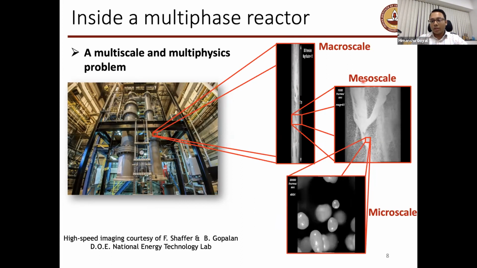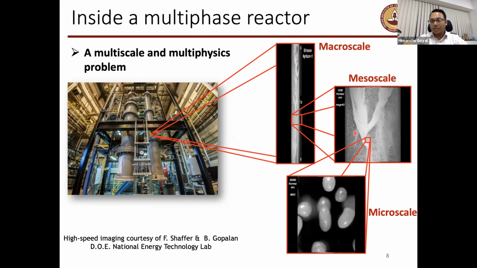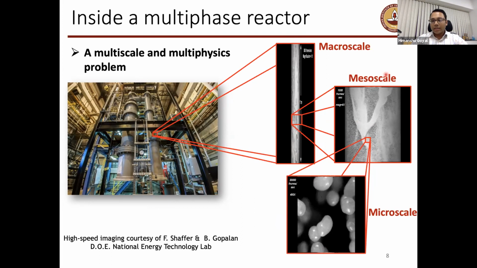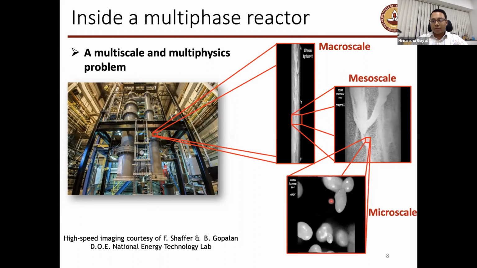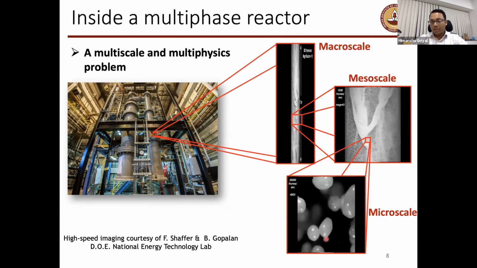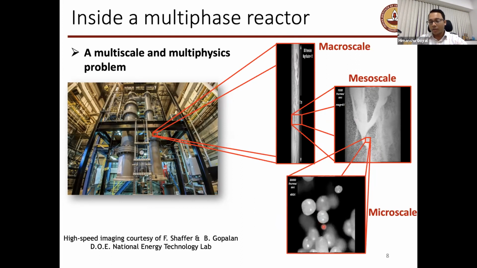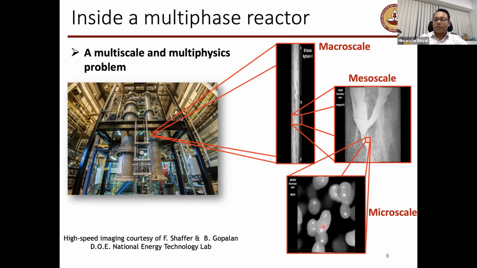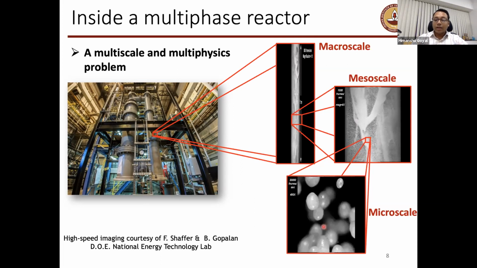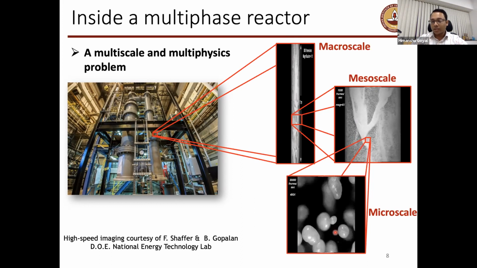You can see more closely when we zoom in here, we have these nice particle clusters falling downward near the wall. At the smaller scales, we find individual particles which constitute the microscales here. Here I'm talking about sizes in millimeters. These particles can be a few hundred microns to a few millimeters. And we have different types of physical and chemical processes happening, like particle-particle collision, heat transfer, mass transfer, and chemical reactions.